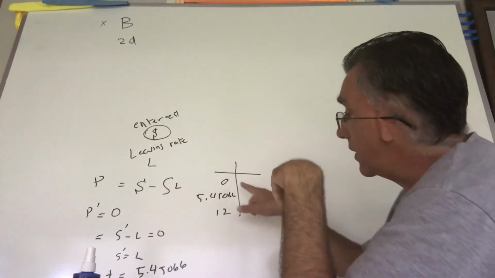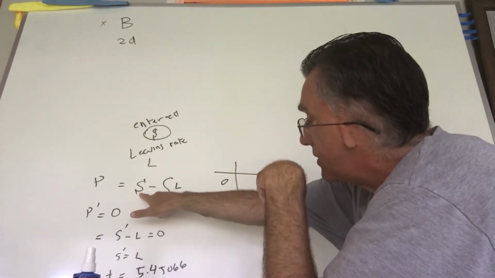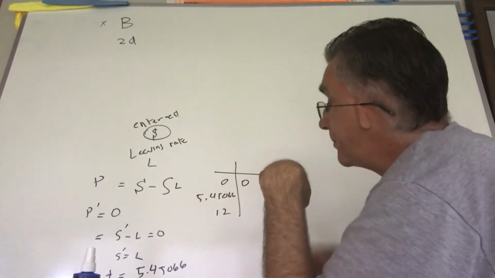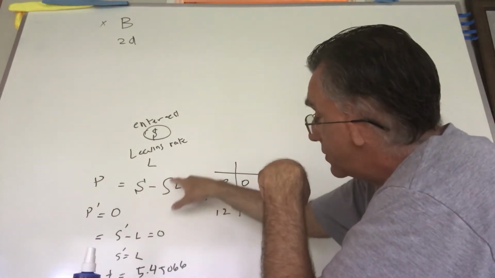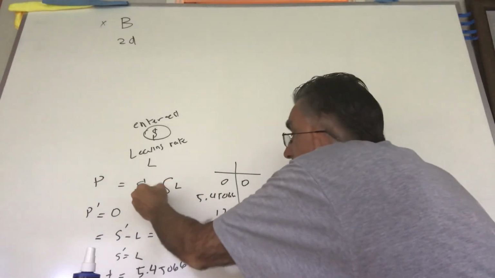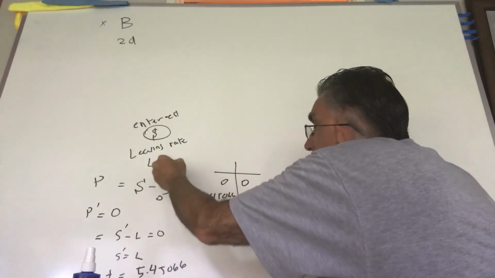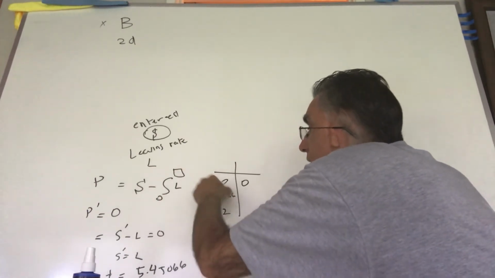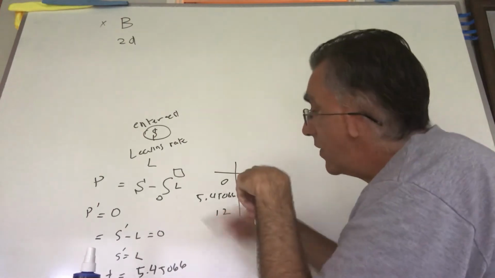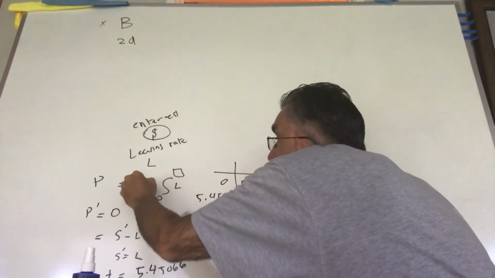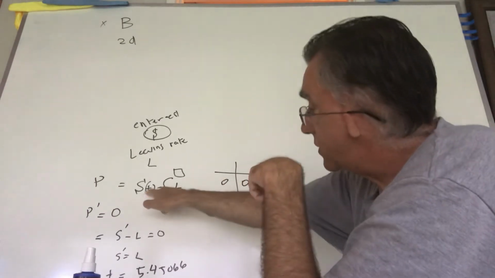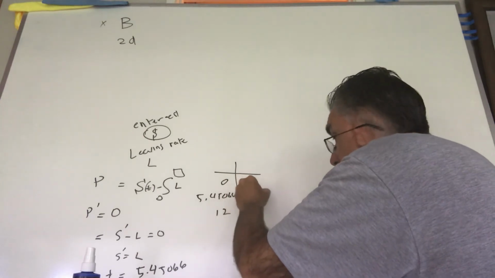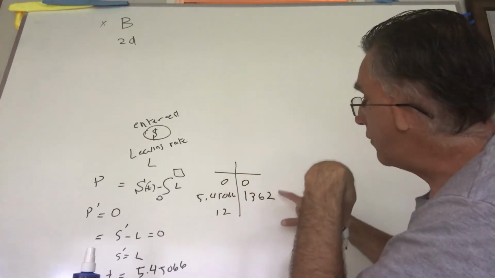You're going to have to put 0 in for S, and then do the integral from 0 to 0, which is going to be 0, which is good. There were 0 people at the beginning. Then you put that number, 5.45066, into S, and take the integral from 0 to that number. You're going to have to do some calculations here, and then this turns out to be 36.2.